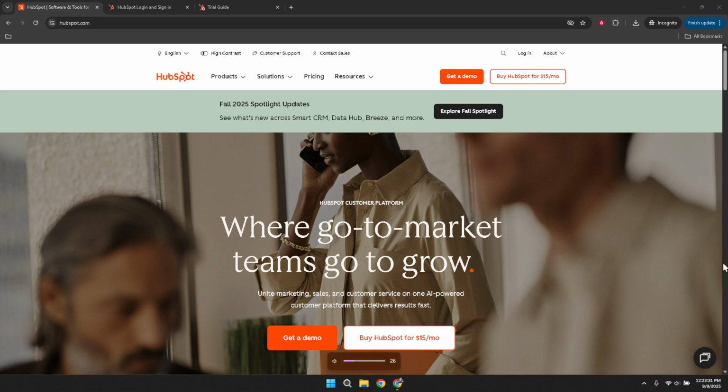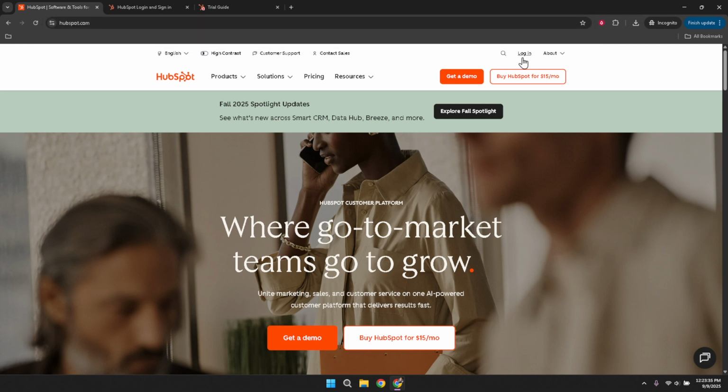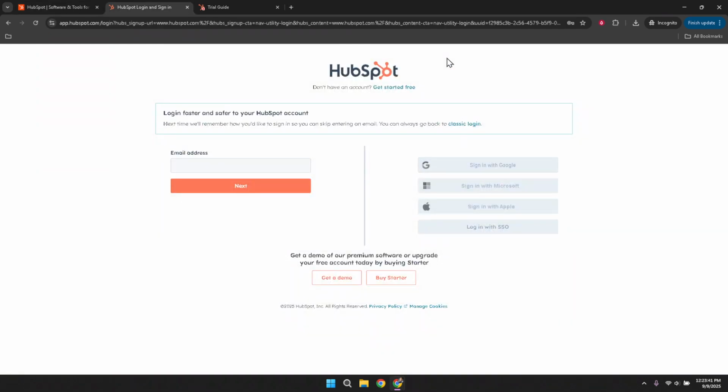First, start by opening your web browser and heading over to the Hubspot website. If you're already familiar with Hubspot, this is a breeze. Once you're on the site, look towards the top right corner of the screen where you'll see the Login button. Click on it, and you'll be prompted to sign in. If you're using a Google account to manage your data, simply click on Sign in with Google and select the account you wish to use. This will quickly take you to your Hubspot dashboard.